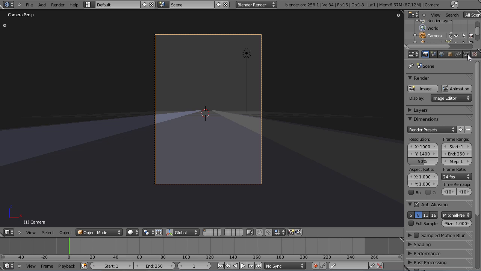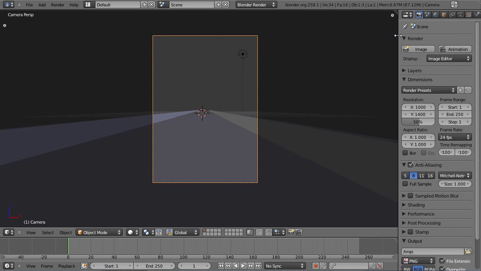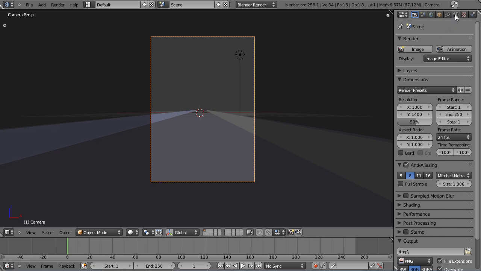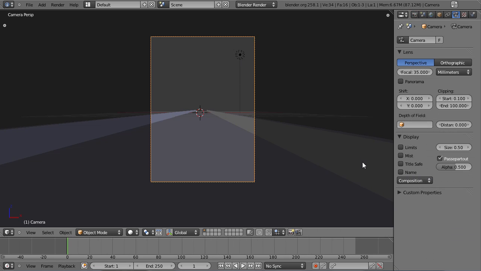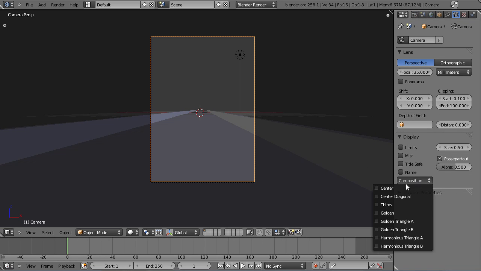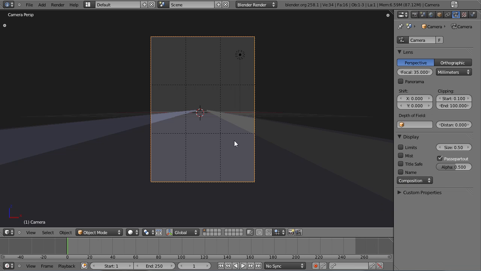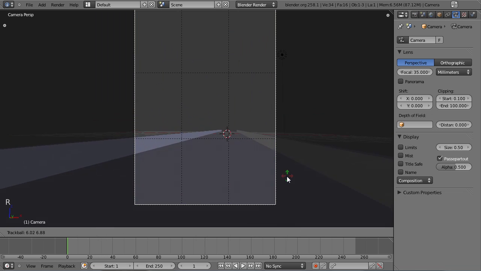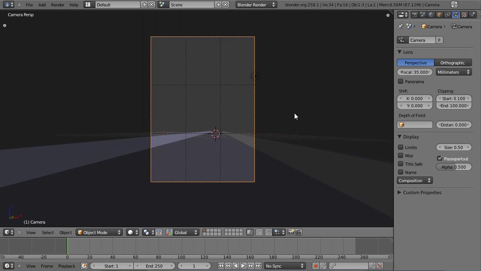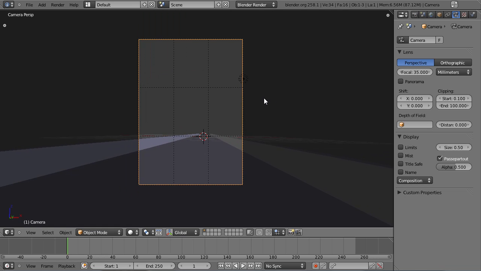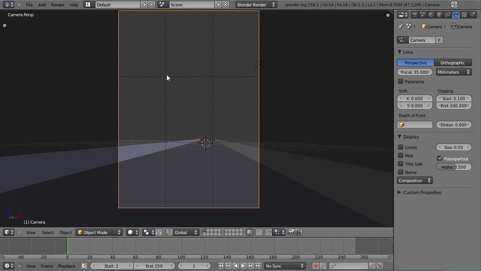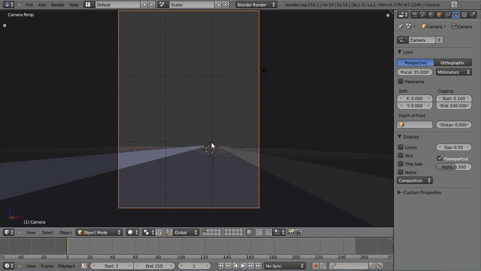And another cool tip, which is something I learned very recently from, I think it's blenderarchitect.com. If you go to the camera options, underneath display, you've now got these composition overlay options. So if you just turn on thirds, you can see that it now puts this little grid over the camera view, which is really neat, because previously I always had to try and guess where the rule of thirds were. If you don't know what the rule of thirds are, basically try and make things that are on these 4 points there be the focus of the scene. So I want the end of my tunnel to be the focus, so I'm positioning that little cross there about there.